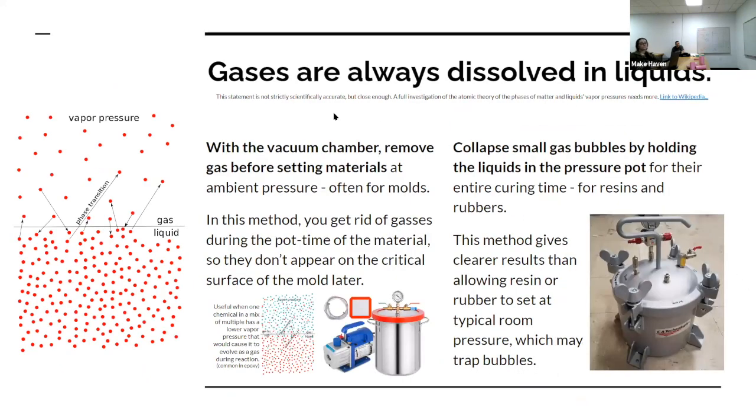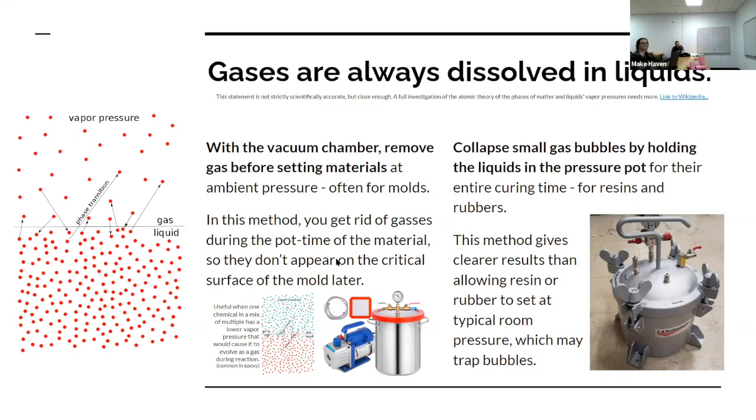Another thing you may need to think about is the gases that are contained inside your materials. Ultimately there are two solutions to this. Because I'm a chemistry teacher, every chemical has a vapor pressure and wants to turn into a gas. You can help it do that with a vacuum pump, where it sucks out all the air. Then any of it that was going to turn into a gas does and leaves, so that you're left with no bubbles in the material. And that can be a great way to do things.